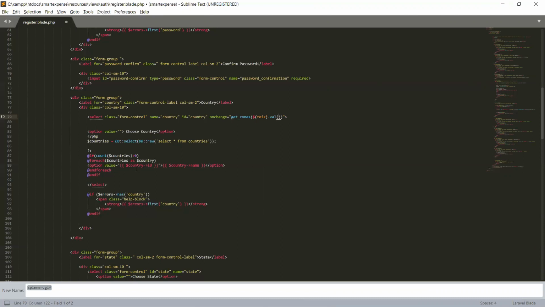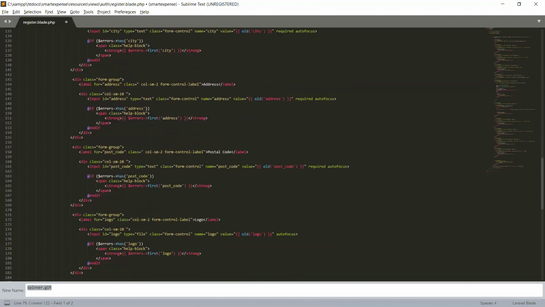So 1 we will send through an AJAX request to our database, and we will create a function that will get the zones related to that country on the basis of this ID. Okay, so this refers to this select, and its value is under these options.